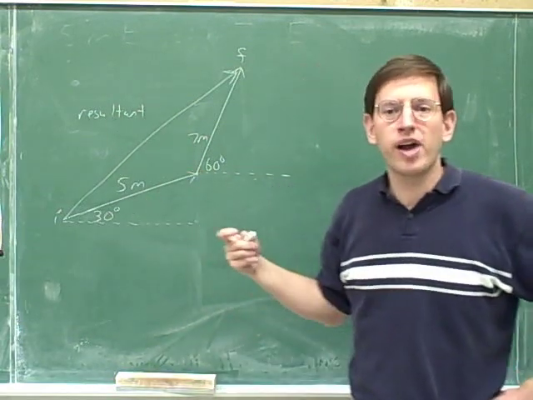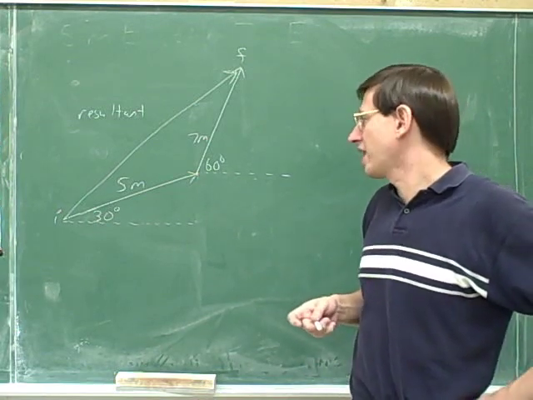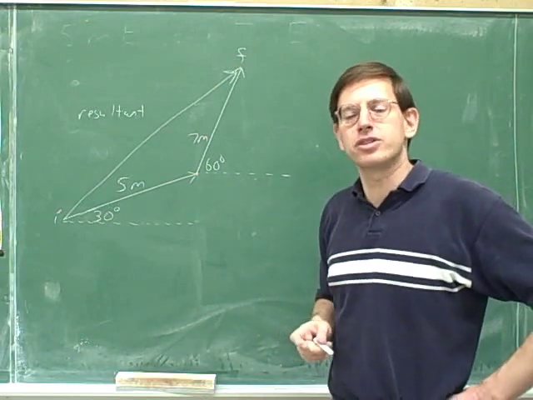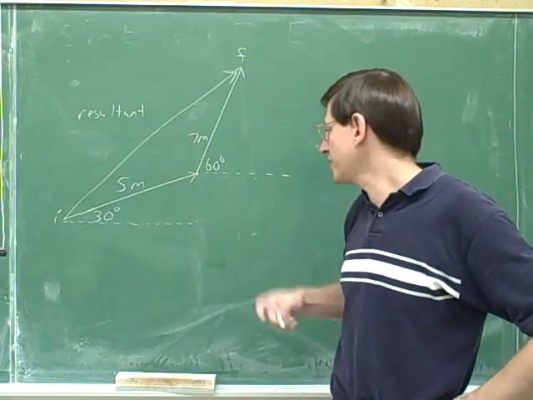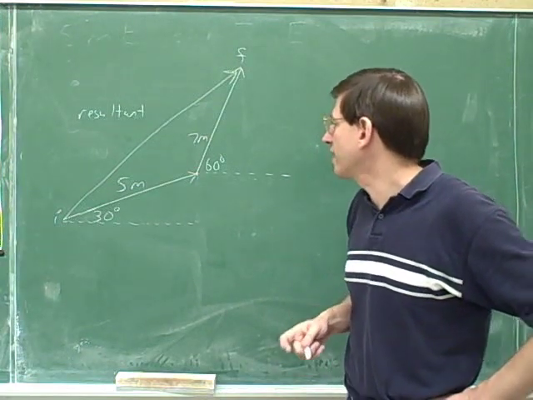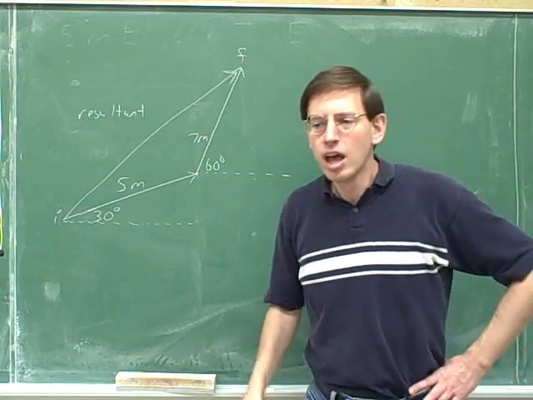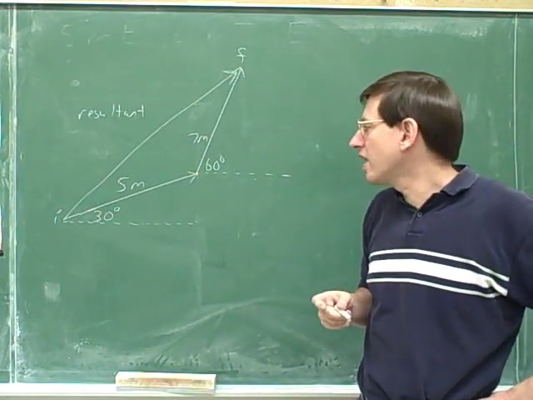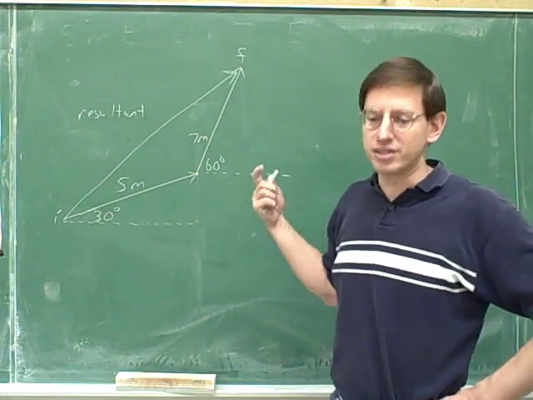So this is the difficult problem that physicists find themselves faced with anytime we're dealing with vectors in 2 dimensions. Most of the time, the two vectors are not going to be parallel or anti-parallel to each other. And it seems like we have a difficult challenge. How can we possibly figure out how far we've gone from our initial point? We can't just add the 5 and the 7. Well, here's where the very clever trick comes in that physicists have thought of. They've thought of taking each of the vectors and breaking them into components.